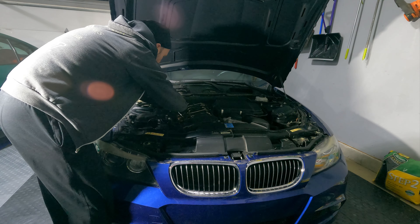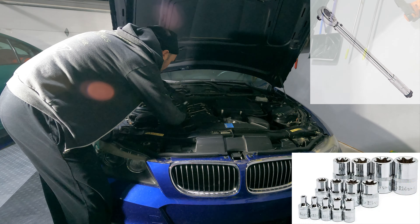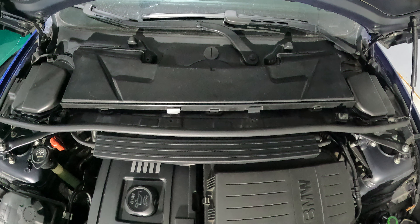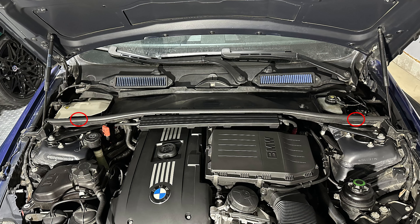Everything but the exhaust, which is on backorder, is already present and ready to be installed. Before tuning this car, it's due for a spark plug and coil pack change, so I've ordered some new plugs from Burger Motorsports, which are supposed to work well with my planned future mods and are two steps colder than the stock N54 plugs — this also helps with higher boost levels. The process is surprisingly straightforward and requires only a few tools: a torque wrench, 8mm and 10mm sockets, an extension, and this kit from Burger Motorsports that includes everything you need to install, remove, and gap your spark plugs, including a magnetic socket.